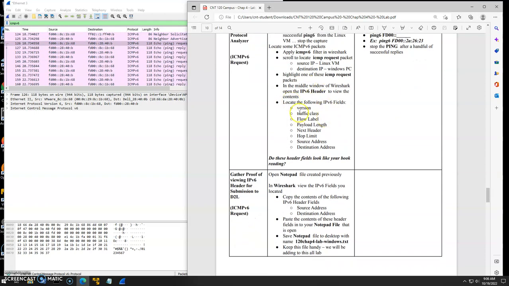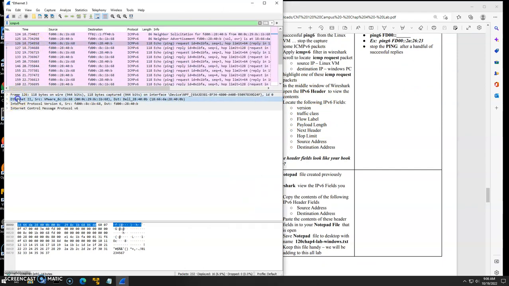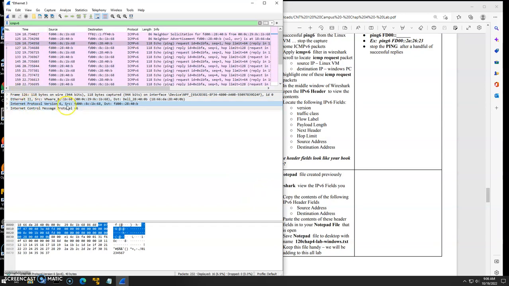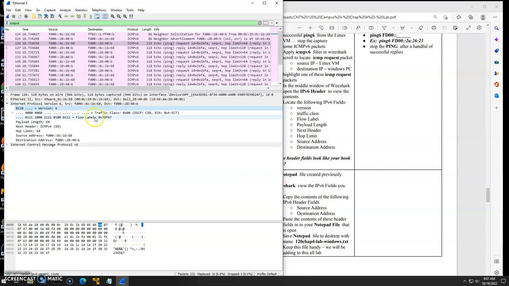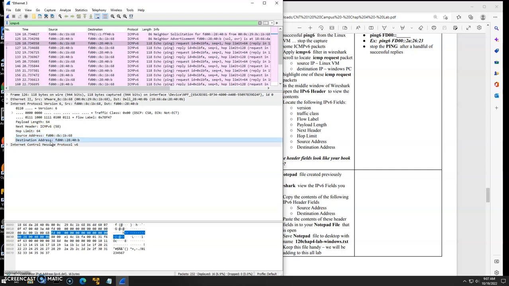Now let's look at the IP version 6 header and see if we see the fields that we read about. So here's my Ethernet header. There's the IP version 6 header. Let's open that up. Here's our version field, our version 6. There's our traffic class that's used for priority, flow label. Here's our payload length, telling us 64 bytes. Next header says, hey, inside of here is ICMP version 6. Hop limit, that's kind of like our TTL, kind of how far can this go before it times out. Source and destination address. So there's our source and destination addresses in here.